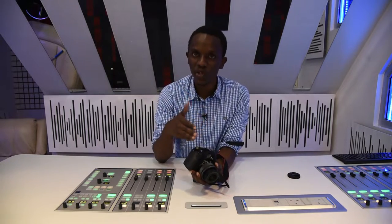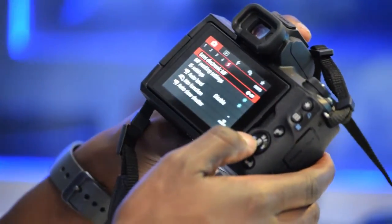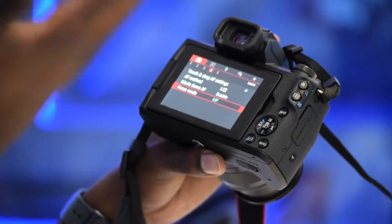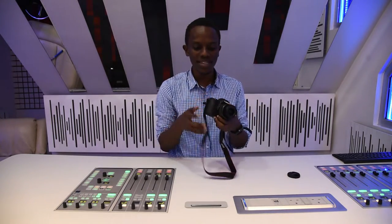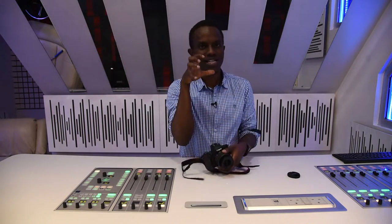What this means is that most of the functions have been put into menus inside other menus. Take a basic thing like changing from autofocus to manual focus — you have to go into menu number four inside another menu. It really should just be a switch. Another problem is that the grip is a bit too small for my liking. I'm used to bigger DSLRs where my hand properly grips it, but this one is a bit smaller and I end up clutching it in a weird hand formation.